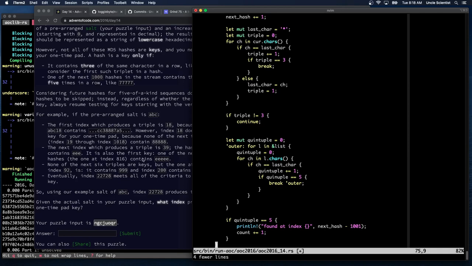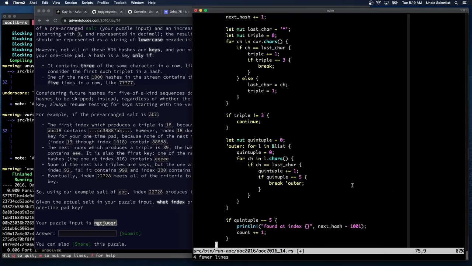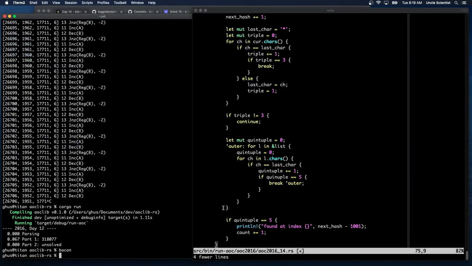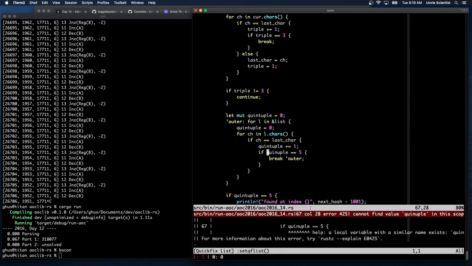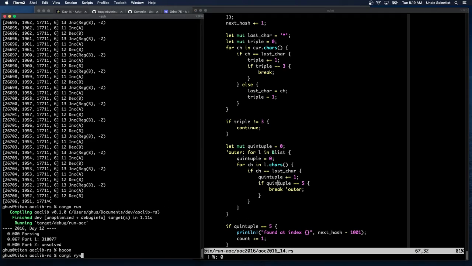So the first two should be 39 and 92. And then the last one should be 22728. And I'm nervous about just running this in Bacon, because if it runs forever, it'll... So let's just save it. Let's see what blows up. Quintuple. And then we can say cargo run.